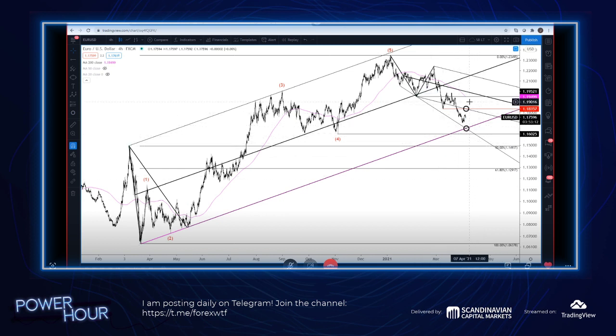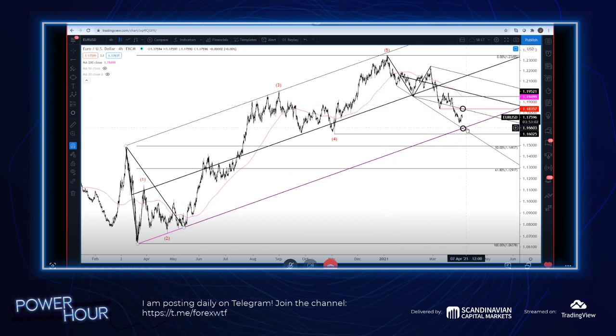I'd like to see a test of 1835 or so. That's where I'd actually look to put on a short. But also, I'm thinking that we only have one more stab left on the downside. Now, it doesn't mean that it has to happen, right? It doesn't mean that we have to stop there if we start to come off again. Just saying that's a huge level. That's the trend line from down here.